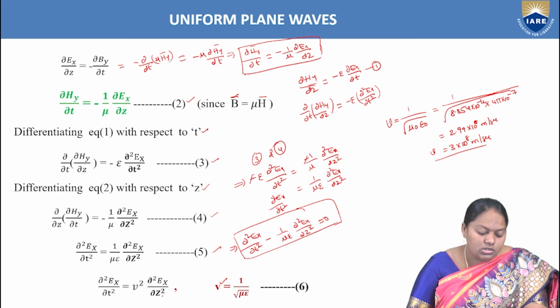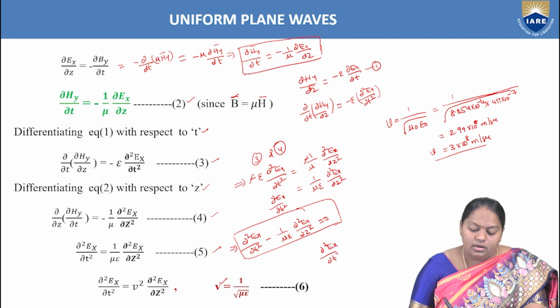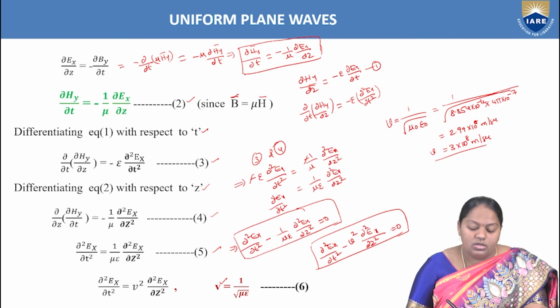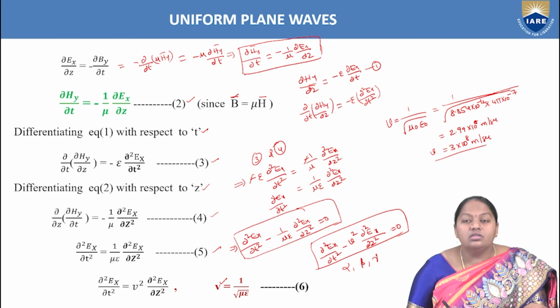So the wave equation is dou square Ex by dou t square equal to v square into dou square Ex by dou z square, or in general we write it as dou square Ex by dou t square minus v square into dou square Ex by dou z square is equal to 0. This is the simple uniform plane wave equation, or time varying field electromagnetic wave equation, of second order. As for the rest of the parameters and how the wave varies, what do we mean by alpha, beta and gamma, the attenuation constant, phase constant and propagation constant of a plane wave, and then one more term called intrinsic impedance, we'll continue in the next lecture.